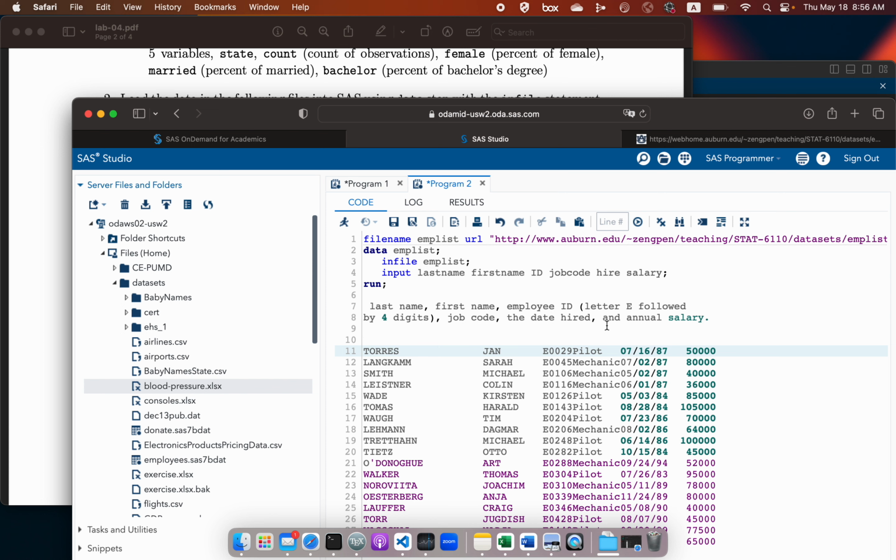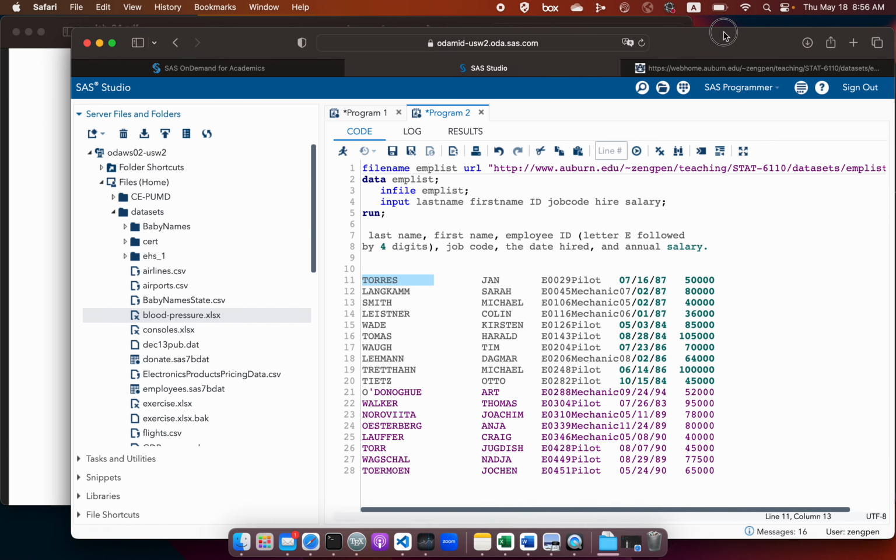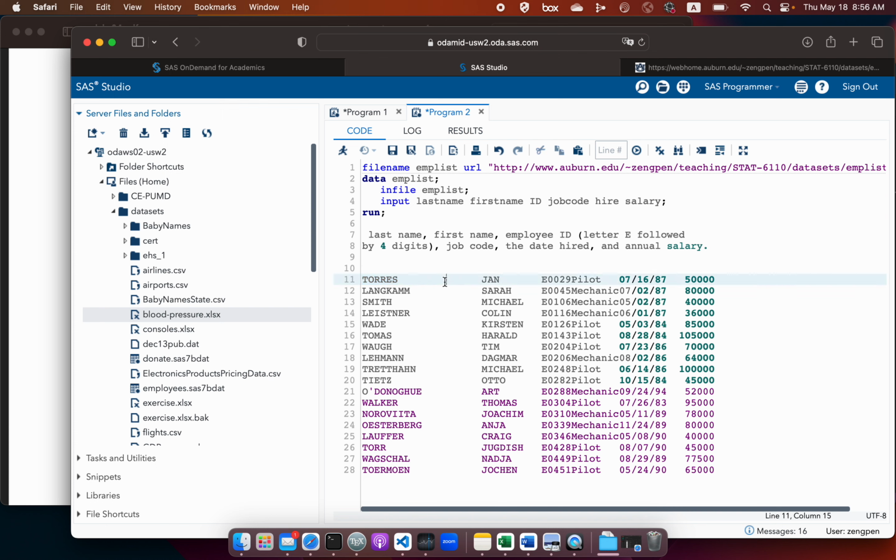Then you need to specify the width for each of those. There's no other way, you just count: 1, 2, 3, 4, 5, 6, 7, 8, 9, 10, 11, 12. Basically, you just make sure you count enough. It doesn't matter whether a place belongs to the first variable or the second variable, as long as you can distinguish these two.